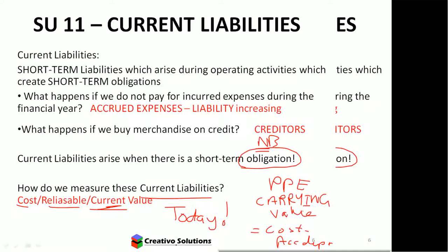Okay, how much do I owe on my loan? How much do I owe the bank on my overdraft? How much do I owe, fill in the blank, the liability, right? And that's what you're looking at. Okay, so always remember that liabilities and assets are viewed at a moment in time. That's key. Because when you get questions, you need to know, what am I dealing with? Am I dealing with the asset, the liability, the income, the expense, the capital, the drawings?